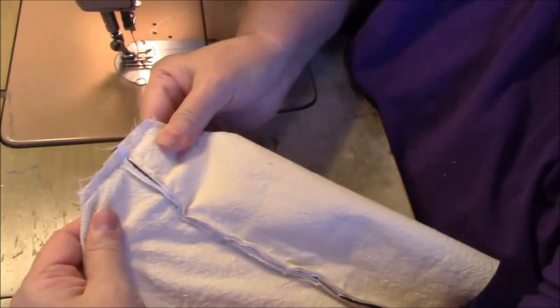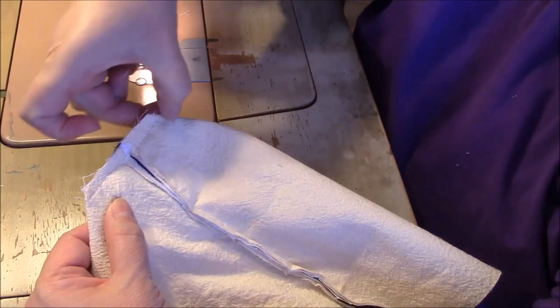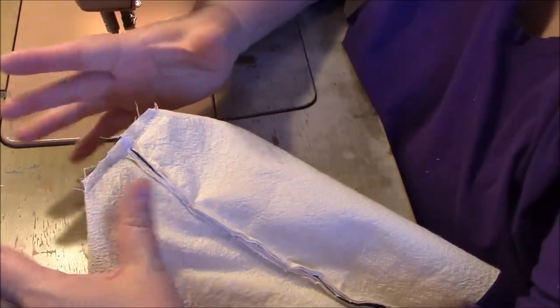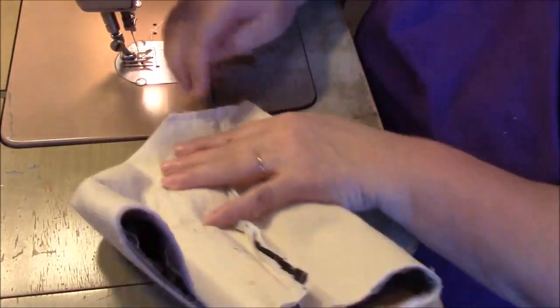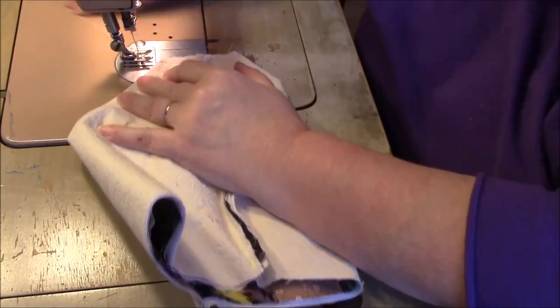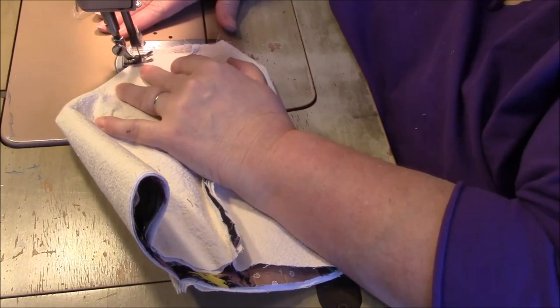I'm going to flatten this again. I'm going to come in another good quarter of an inch and go all the way across. My boxed bottom is going to be that much wider, but that's okay. I really was looking for a little tote that was really squared up on the bottom, or a big wide rectangle. All right, so I'm going another quarter of an inch in.